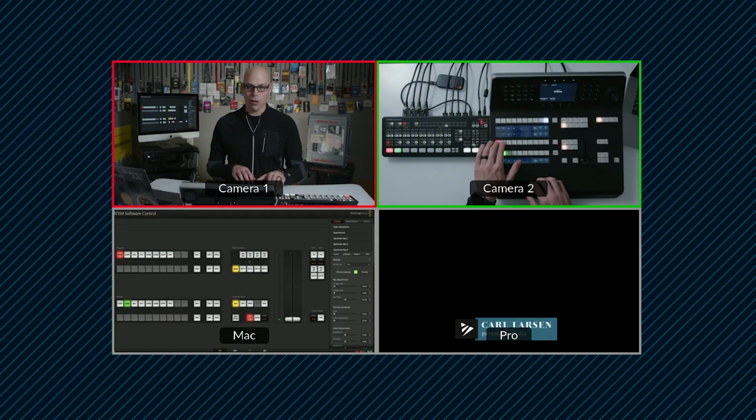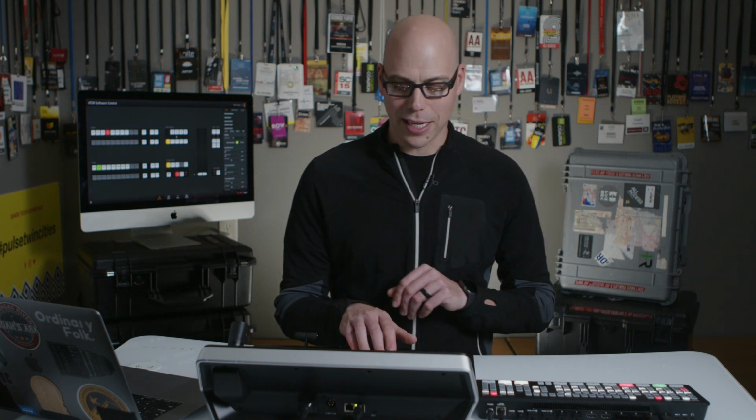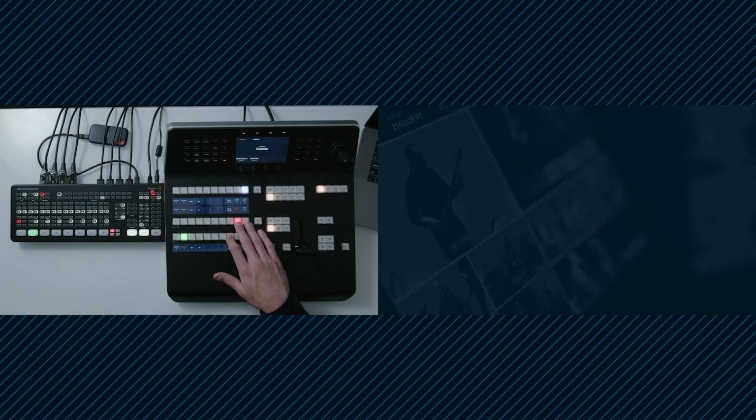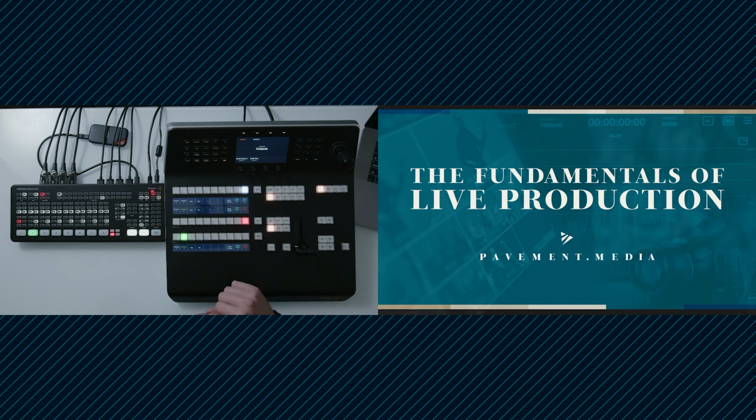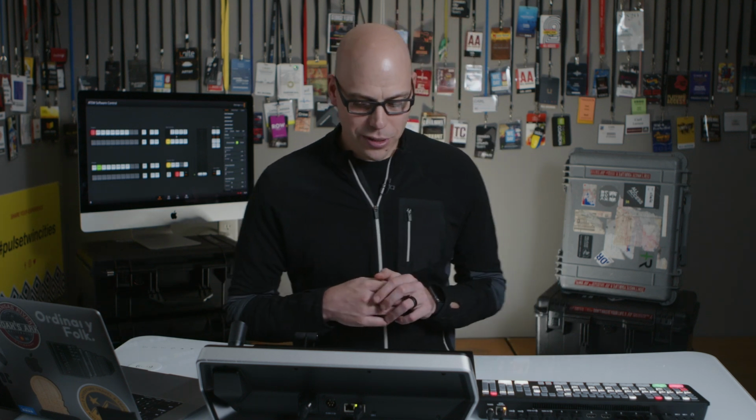So I showed you camera 1, camera 2, camera 3, camera 4, and then there's a couple more special settings in here. I have a still store, which is just a blue one that we'll use in a background later, and then a branded still that we might use on top in case something happens, or I just want to be able to say, hey, welcome to the fundamentals of live production. So those are our sources there.